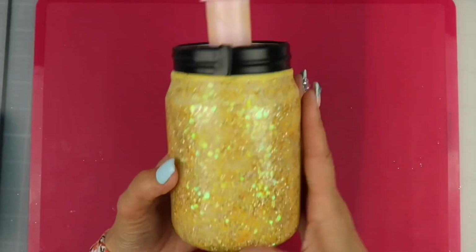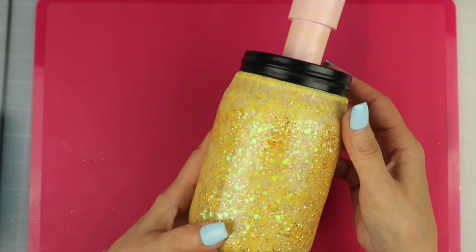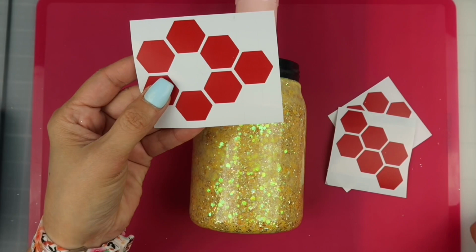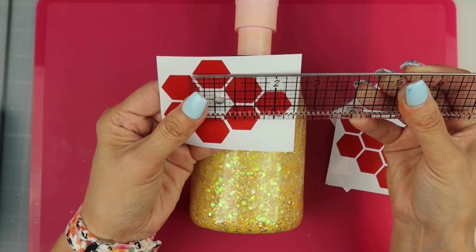Here is my cup all cleaned up. I also did go ahead and retape it with the electrical tape. Now I'm going to apply my honeycomb stencils to create my peekaboo look. Each hexagon that I'm using is approximately about an inch wide.